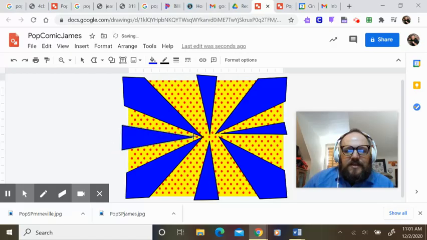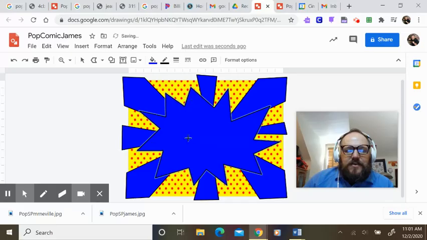Okay, so once I've got that, next I'm going to do a zigzag explosion pattern in the center. So I'm going to go ahead and make a zigzag that kind of explodes out. This is going over top of this. We're going from the outside in. It makes it a little bit easier. So I'm just going in and out with my zigzags. I keep a little bit of space in the middle because that's where we're going to put our word.